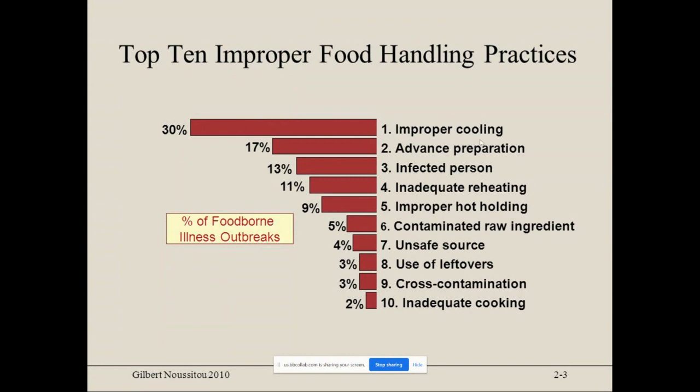Okay. Another issue is cross-contamination. Hopefully you don't do this, and I'm going to give you a blatant example of cross-contamination. Let's say you're cooking a meal for someone and you grab a knife and you cut the raw chicken with that knife. Don't use the same thing if you're making a salad. Don't use the same knife. You wouldn't do that, right? I don't think anybody would do that.